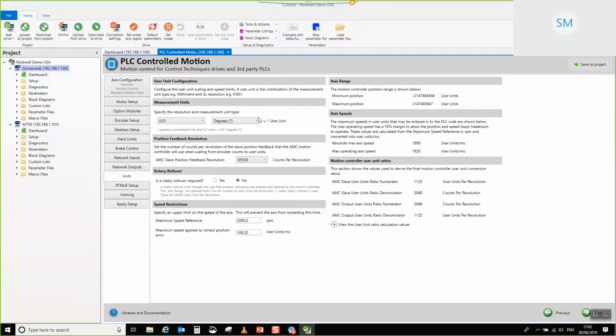So we'll move on. The second thing that you want to notice when you're looking at all of this is that these are the minimum and maximum positions. As you can see, this is full 32-bit signed range, but note what happens when I change the resolution down. What's happening here is that because we've selected a particularly coarse unit, we have to take some of the overall position length back internally, so that when we send our speed references out of the AMC motion controller, we haven't got a large gain.